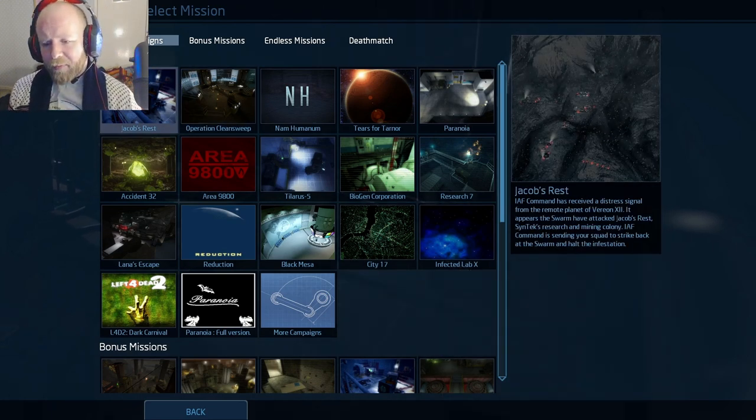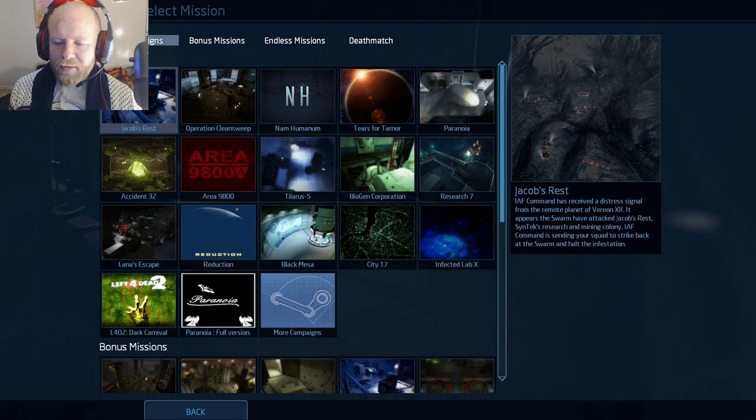The IAF command has received a distress signal from the remote planet of Zeron 7. It appears the swarm have attacked Jacob's Rest, Syntex research and mining colony. The IAF command is sending your squad to strike back at the swarm and halt the infestation.